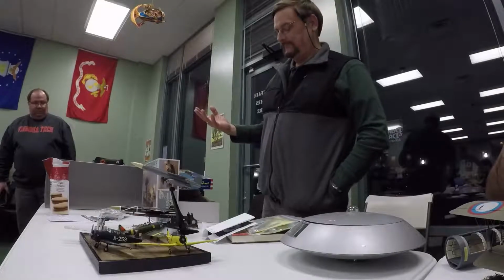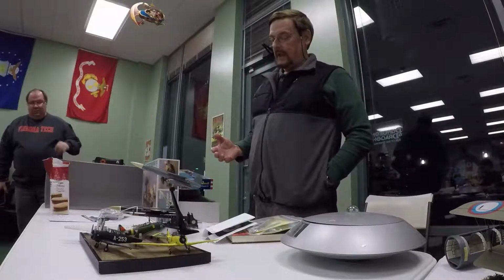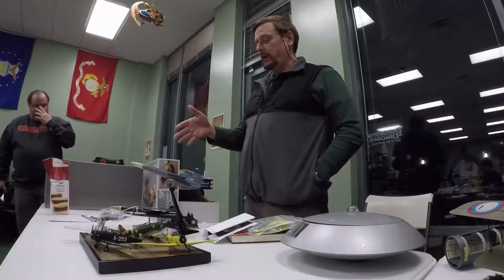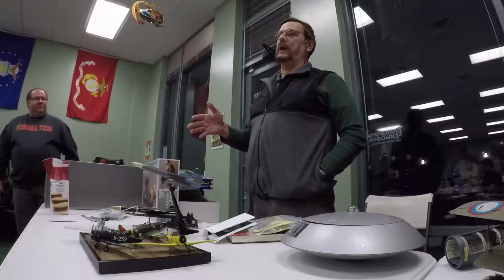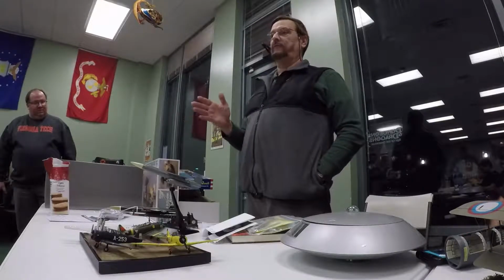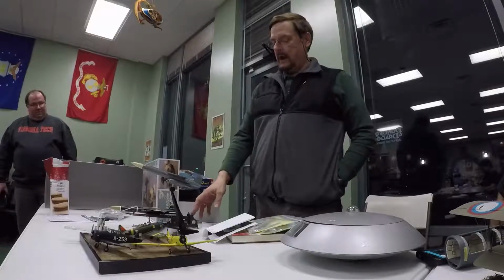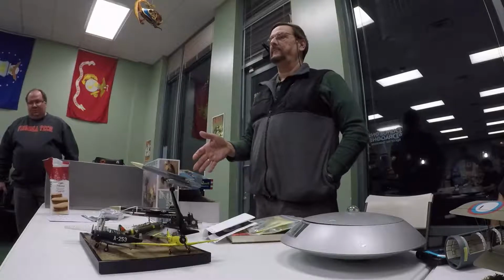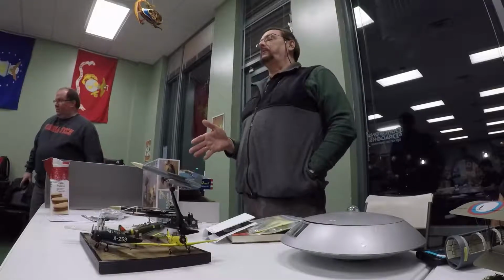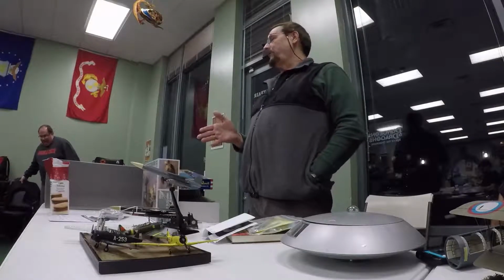It's got a lot of errors in it, but essentially, I was telling people earlier, I kind of poo-poo a lot of Russian stuff, Russian SAMs. Yeah, I respect them, but I don't get really excited about them because we've thrown away stuff better than some of the Russian stuff. For example, the Bomarc A had approximately 250-mile range. Right now, there's none of the SAMs out there that can cover 250 miles.